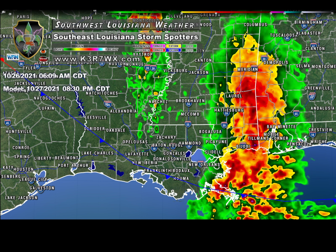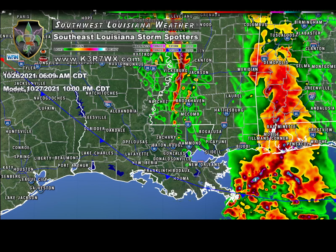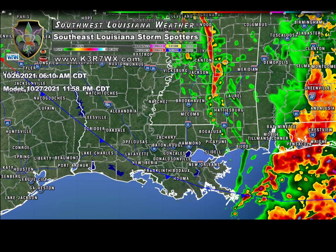As we move through, by 10 o'clock, with the exception of Pilot Town and Venice down there, we're done, except for a few residual light showers associated with this little secondary squall line moving through western Mississippi. We're done. Now, on the back side of this, we can expect some gusty winds, and a wind advisory is likely going to go up, along with special marine warnings probably likely off the coast with gusty winds in the 25 to 35 mile per hour range, and that's when the temperatures start dropping.